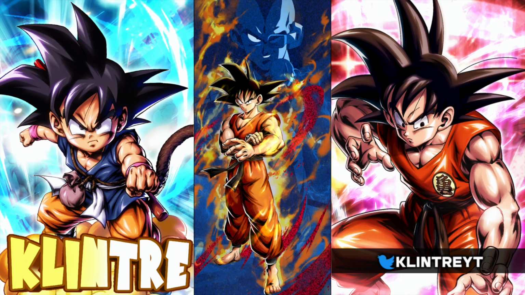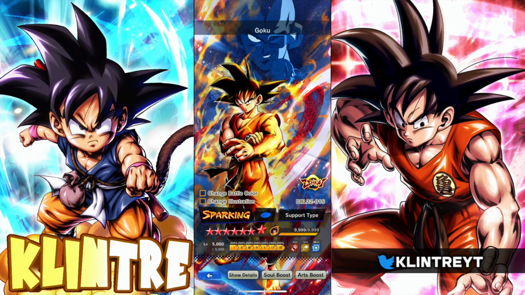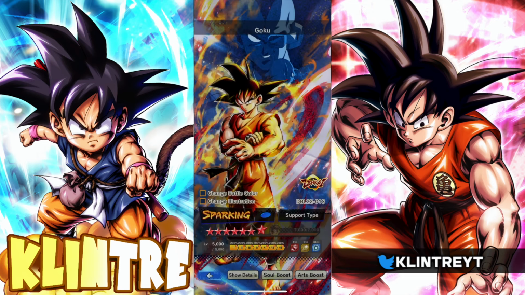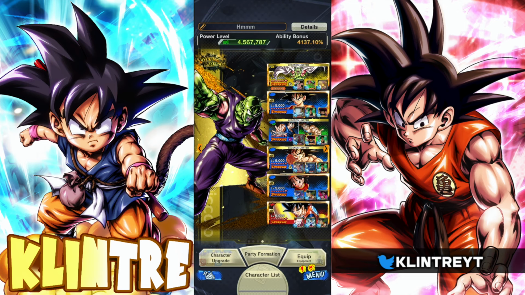With the start of the Saiyan Saga campaign, they decided to Zenkai this Goku, the one who fought Raditz. And he's looking like a really good Zenkai. Ton of support ability, and as you can see, I just have a bit of arts boost, but he has almost 200k defenses just with that. Pretty promising overall, and I'm deciding to run him with LF Piccolo.